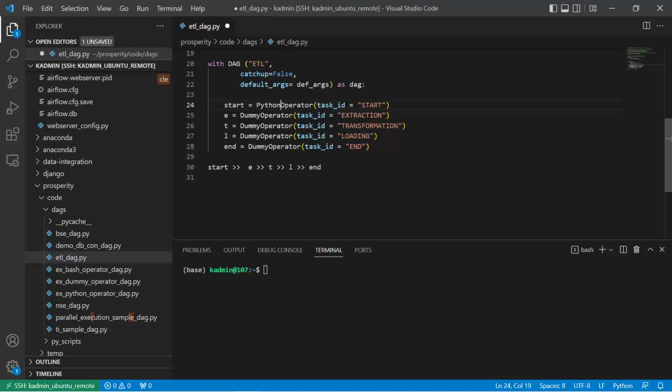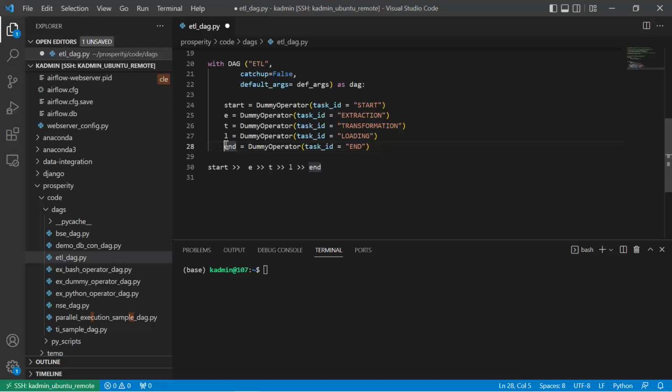We will be seeing all of this in our videos. So for now, please continue and execute this code as it is being demonstrated on the screen. So here we have start, E just to say extraction, T for transformation, L for load, and end.